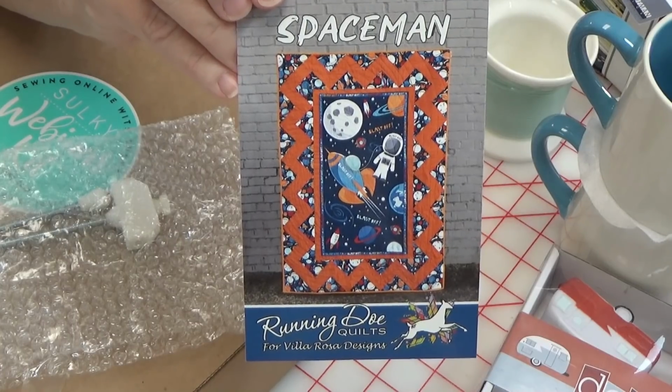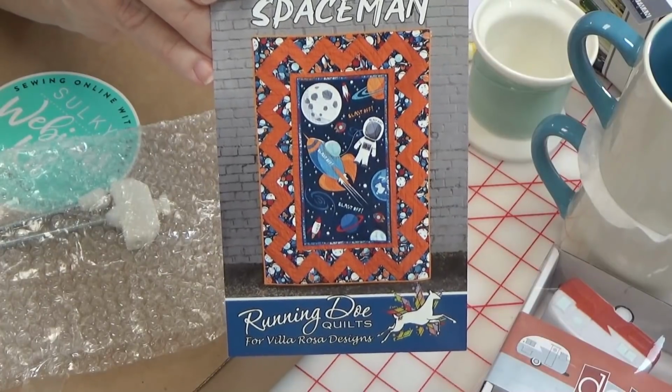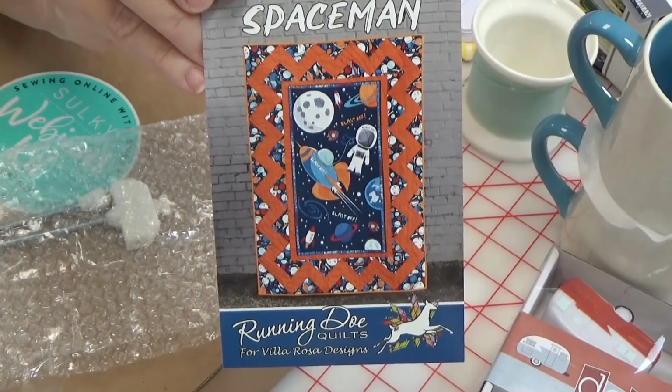Okay, so let me talk to you about the Spaceman quilt. This is a Villa Rosa Designs pattern. This is a fabulous pattern if you have a panel and you just want to put some cool borders around it and call it good. So this is really good.